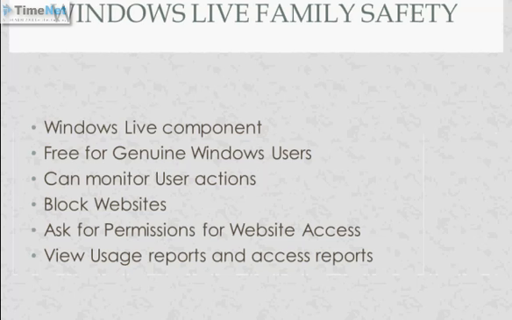And the cool thing is that Microsoft is providing this extra feature, Windows Family Safety, for free. All the users who have a genuine Windows can use this Windows Family Safety program. They can download it from Live Essentials, install it, and use it without any cost. So now let's see how we can configure these parental controls and how we can manage the usage of our computer by our kids.